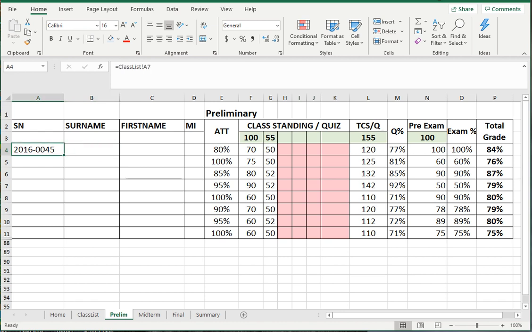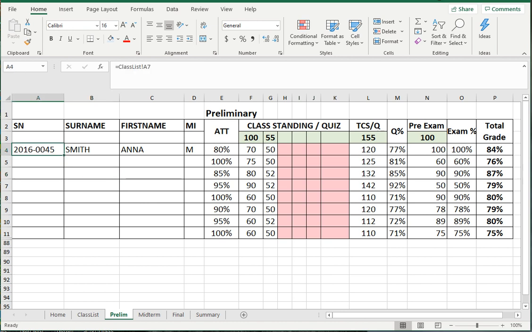Okay, we use Ctrl C, then highlight the surname, the first name, and the middle initial to copy the data of the first student, then paste. Okay, we now have the information of Smith Anna, the first student.